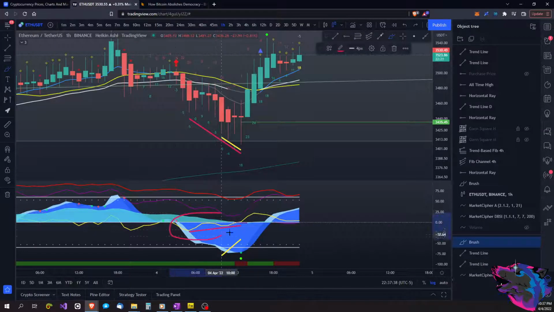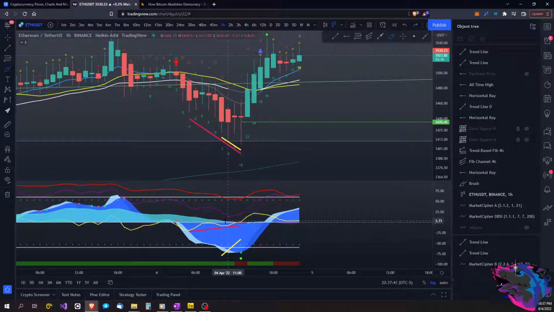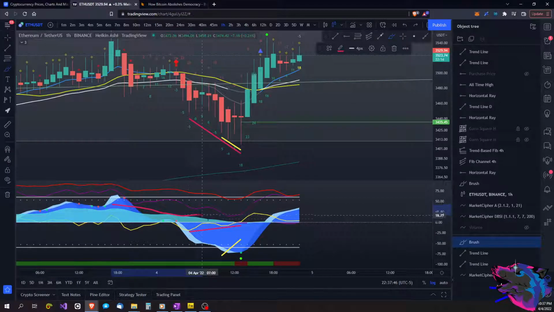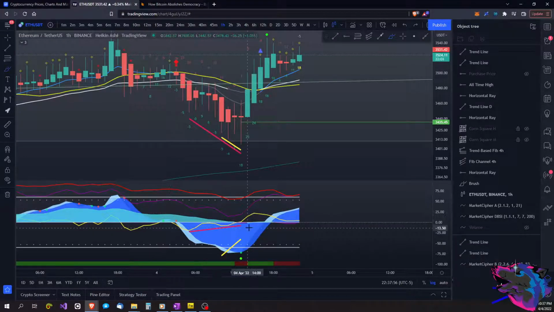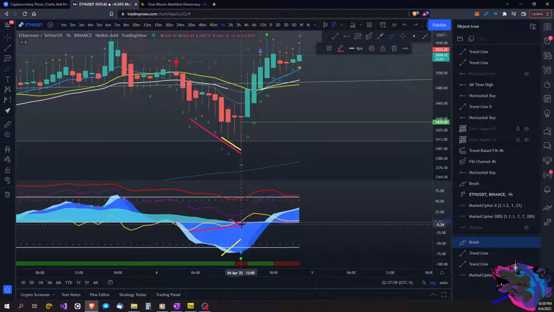Maybe you're not super comfortable about going in strictly off of a little VWAP divergence, because also at the time, keep in mind we had an opposite sign. There we go. And so you had the money flow coming down, and you wouldn't have necessarily known at the time that this was going to cross right back up into the green. Particularly where I entered, we were still coming down in the red, but it was weak. It was kind of going sideways. It wasn't a very sharp downward angle.